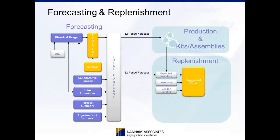At the same time, we also look at the lead time of each individual item. We can look at each individual item's lead time, or we can look at the lead time for the vendor. If you're buying from overseas and bringing product in by container, you most likely will want to set what we call a frozen lead time, meaning set the same lead time for all items so that the vendor delivers that container in full. You can do it that way, or you can let the system do calculated lead times for you. We also, at the same time on that suggested order, look and see, have we hit the vendor target?